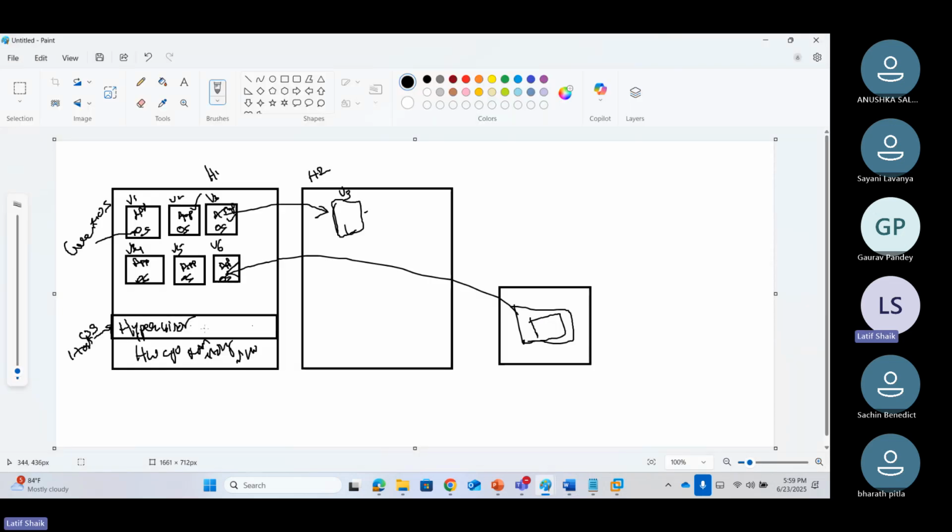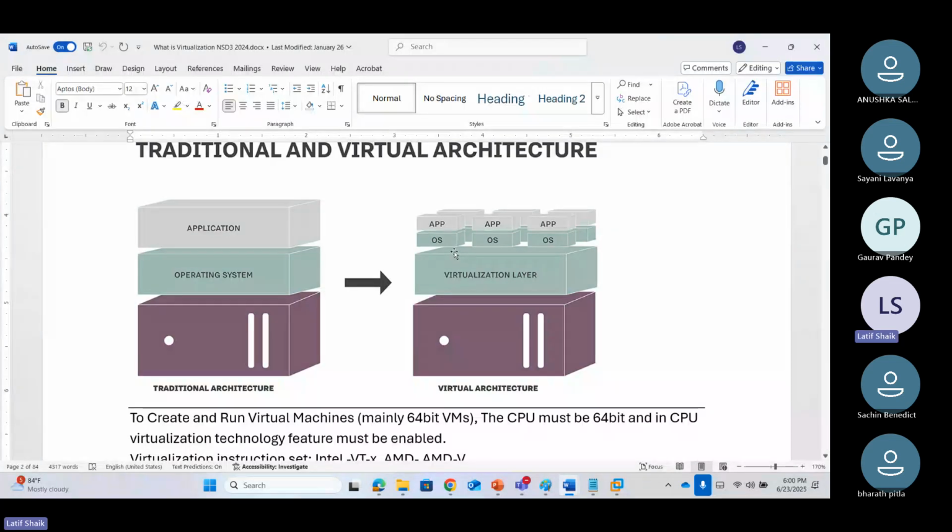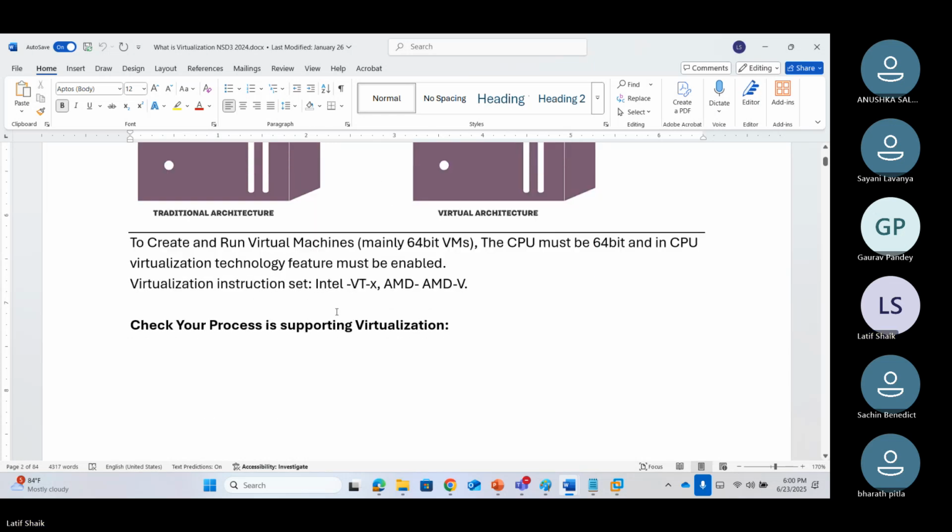What is it? Hypervisor. Hypervisor is a virtualization layer or a virtualization platform. And you run different virtual machines with different operating systems and different applications in it. So multiple operating systems and multiple applications run on a single physical machine with the help of this virtualization layer called hypervisor.